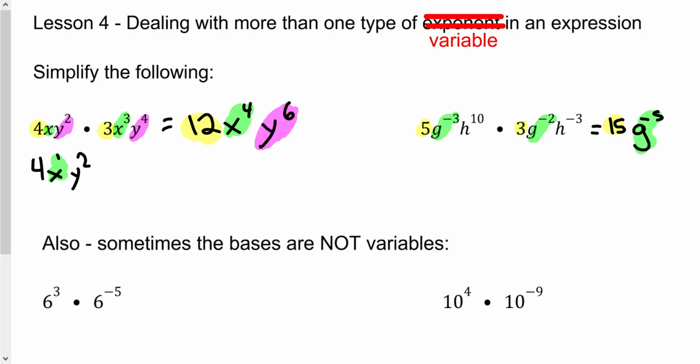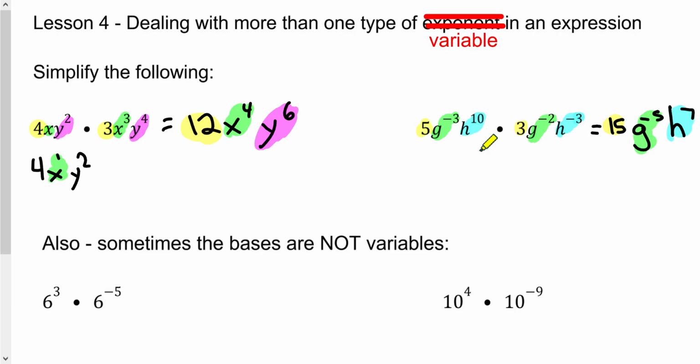The last thing that we have here is the h's. H to the 10th plus h to the -3rd. That'd be h to the what? Yeah, I was going to say, I thought I heard it back there as 7. I used blue there. I guess you could have used red just as easily. Is that a good final answer for us? No. Now out of the yellow, the green, and the blue for the answer, the coefficient, the G, and the H, do we have any negative exponents? It's the G. So what jumps across?